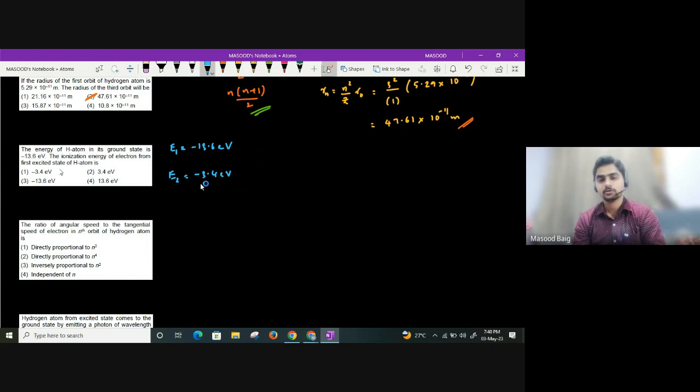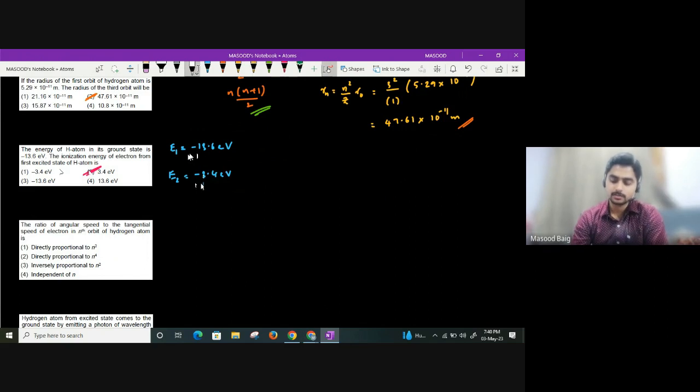I want to remove that electron. If I want to remove the electron, you need to make the energy of the electron zero. So when can you make the energy of the electron zero? If you supply plus 3.4 electron volt. So here the ionization energy of the electron in first excited state of hydrogen atom will be 3.4 electron volt. If it is in ground state or first state, you should give 13.6. If you want to remove an electron, doubly ionized means two electrons you are removing. Singly ionized, one electron you have to remove. If it is in ground state, then you need to give 13.6 electron volt of energy.